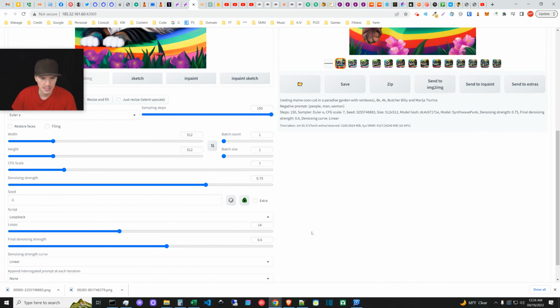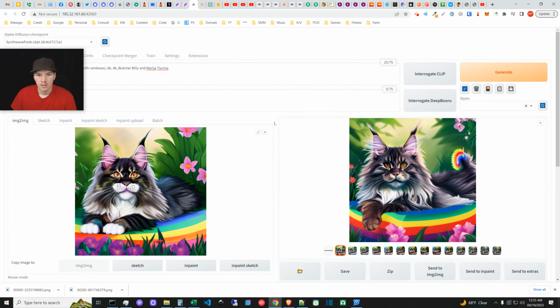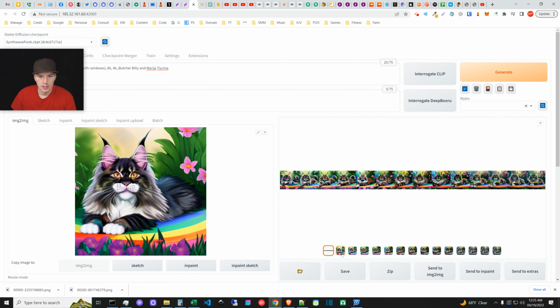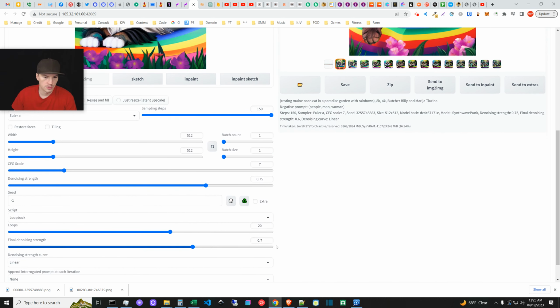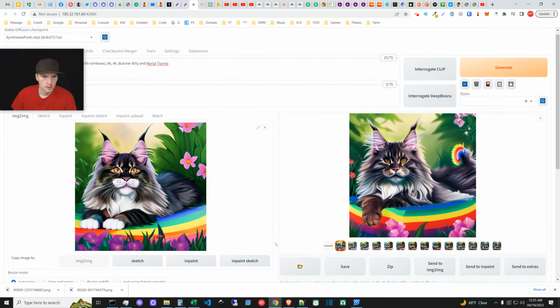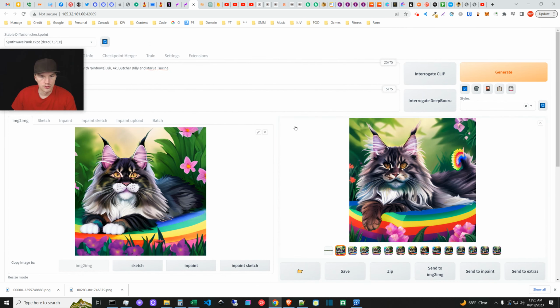Where did we sit? We sat at 6, right? 6 and 14. Let's kick it up to 7. And let's jump up to, let me think. Yeah, let's go ahead and jump up to 20. I mean, why not? And skip ahead. Now, this is the same seed image, but that's okay by me. I think this can produce some great results. So let's skip ahead.